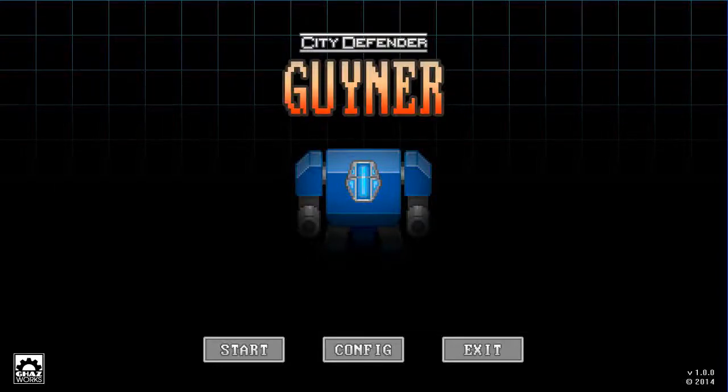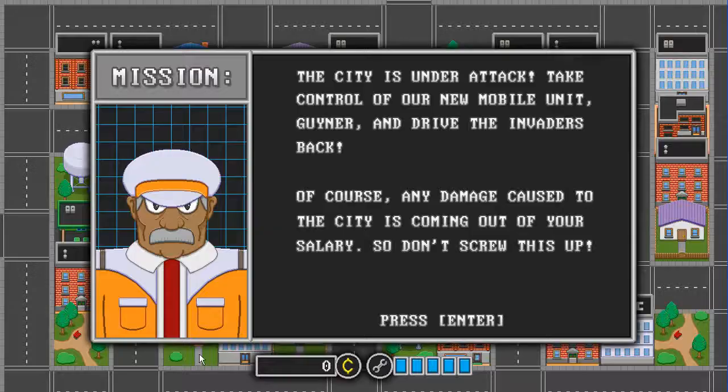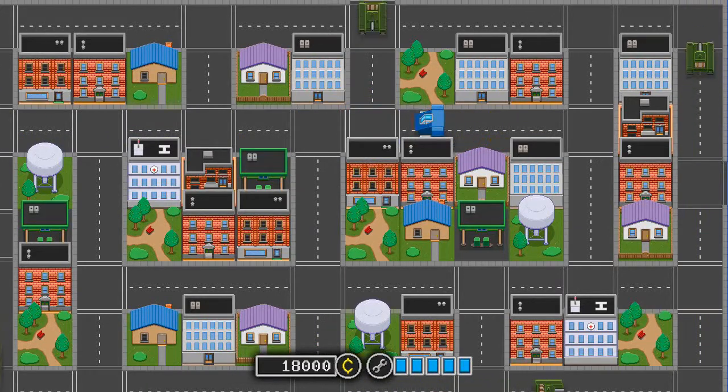So this is City Defender Guyner, a game that I made for the 2014 Indie GameMaker contest put on by RPG Maker and Humble Bundle. It's a 2D maze game inspired by an old game called Battle City, and I of course used GameMaker Studio to create it, and I made it using a lot of the mechanics that I've covered in my tutorial videos.